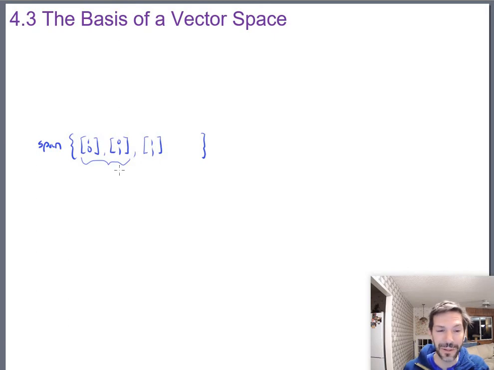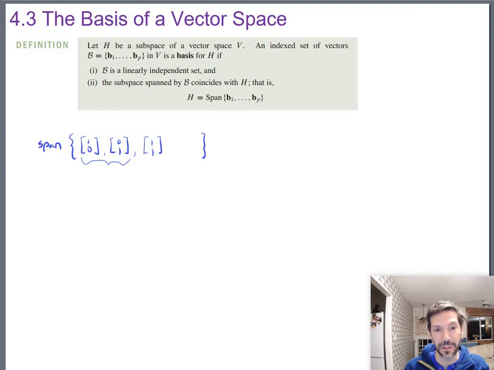And if you were thinking ahead, you might have already figured out the key to how we're going to actually do this computationally. Because you might have looked at 1, 1 and said, this one is not linearly independent from the other two. And that's exactly right. Linear independence means that 1, 1 is a combination of these other two. And if it's a combination of these other two, it doesn't need to be a new thing in the span. We can just combine the other two to do what this one does. And that's actually part of the book's definition of vector space.